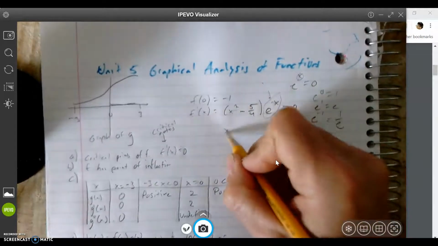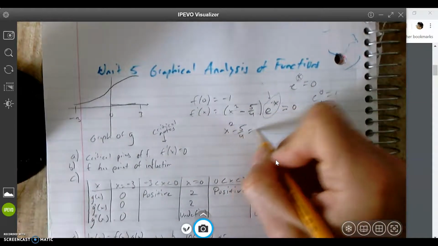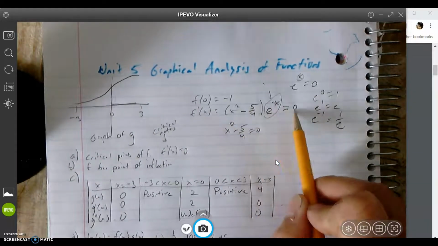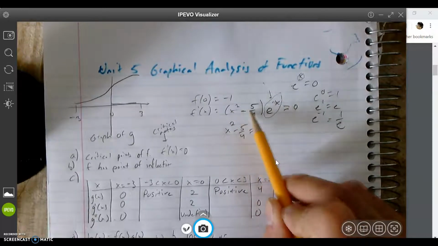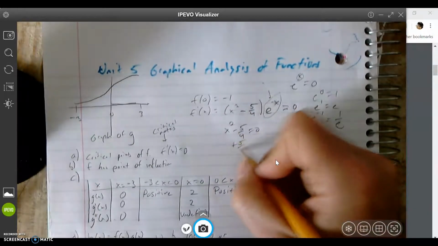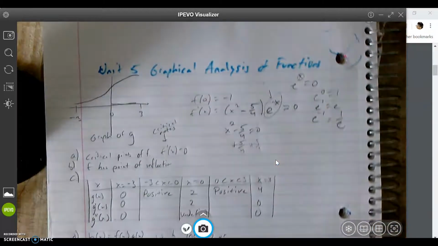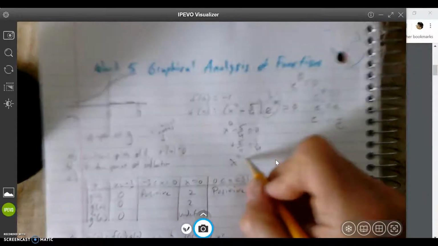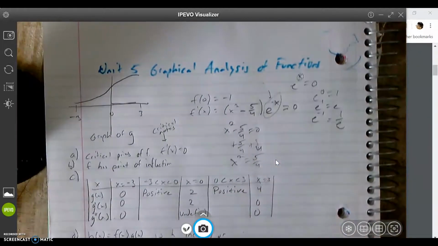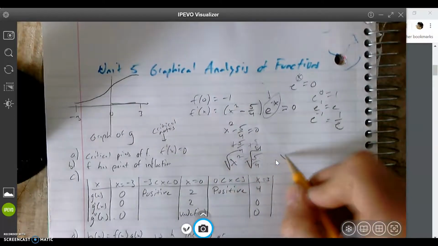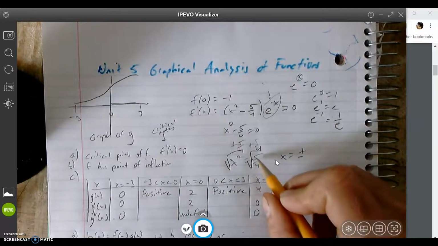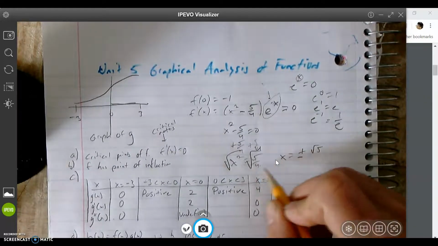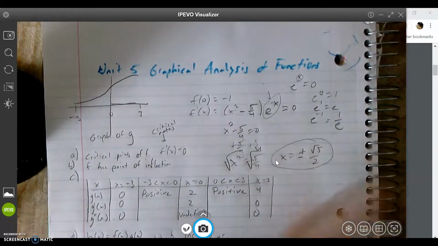But using the zero product property, if I make this factor 0, then 0 times whatever this is going to equal 0. So if I get this parenthesis equal to 0, then I'm good. So I'm going to add 5/4 on both sides. And so x squared equals 5/4. Square rooting, x equals plus or minus radical 5 over 2. You can square root the numerator and square root the denominator. Square root of 4 is 2. So that's a fancy way to do it.